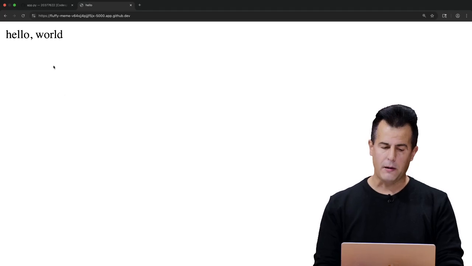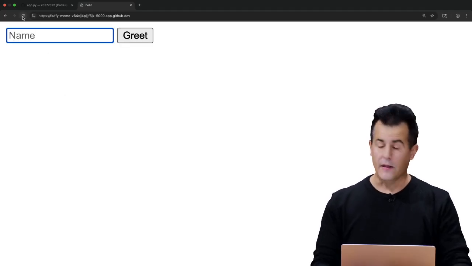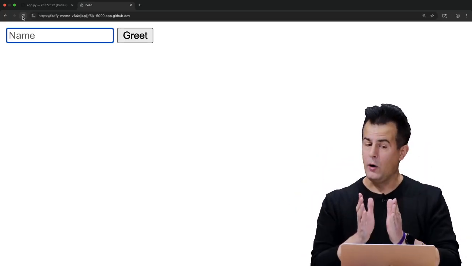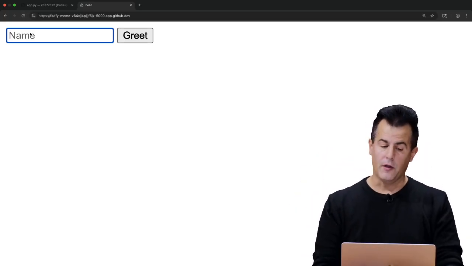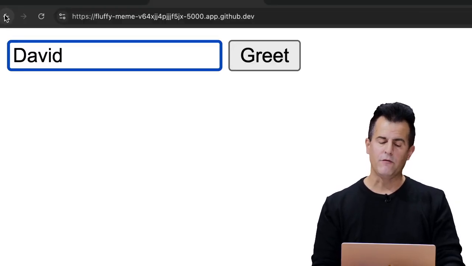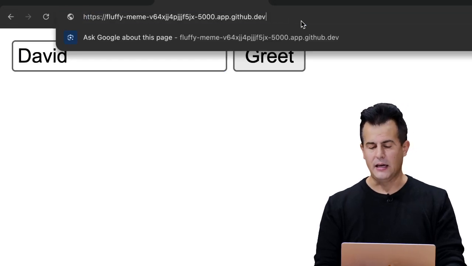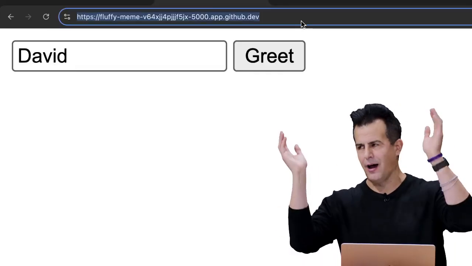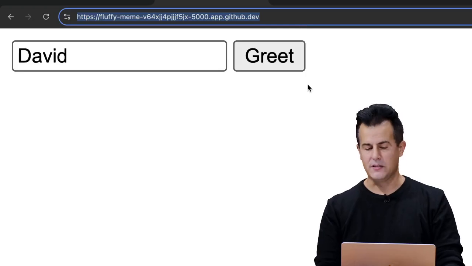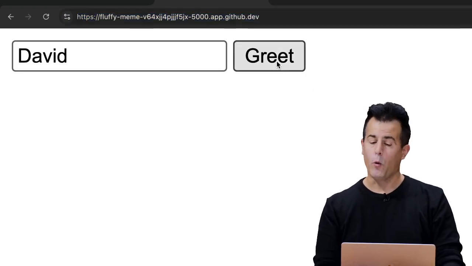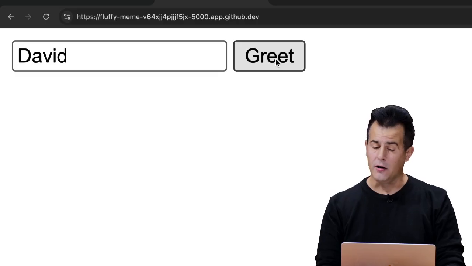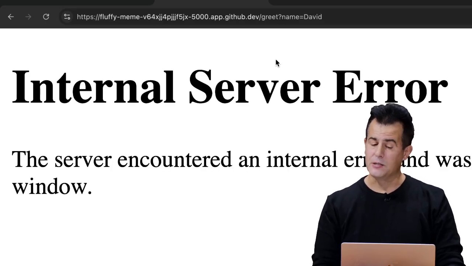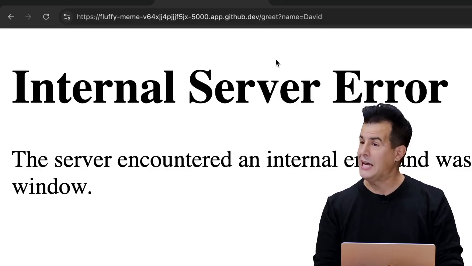Let me go back to my browser tab, reload, and there we have it. I have a web form now instead of the hello, comma, so-and-so. I'm going to type in my name, and notice the URL at the moment, even though Chrome is hiding it, technically it's there, /, but Chrome and most browsers today sort of hide as much stuff as they can if it's not all that intellectually interesting. But watch what happens when I click greet to the URL. It automatically sends me to /greet?name=David.